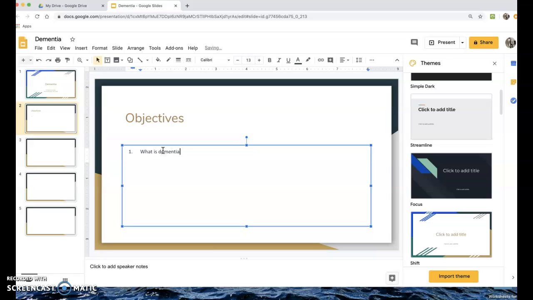This is again the same thing. We should have all the same outline. What is the second part? Causes of dementia. Stages, because we have 3 major stages of dementia, and risk factors if you want to talk about.